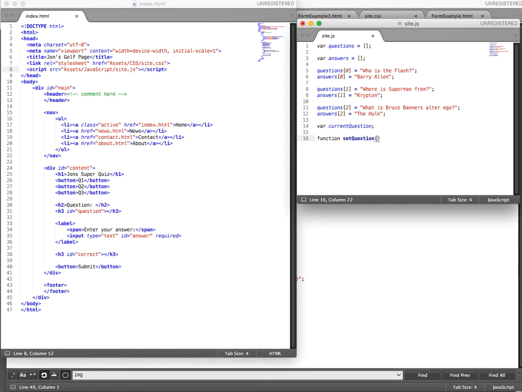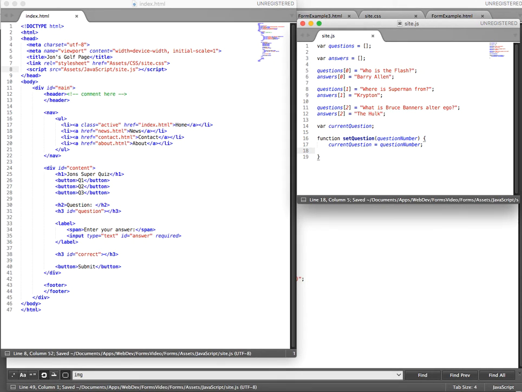and into this I'm going to pass in a numeric value, and it's going to be a question number, which will be 0, 1, or 2, depending on whether I want it to be question 1, question 2, or question 3. So I say function set question, and I'm passing in a variable called question number. So this variable will be used within the function itself, okay? So I mentioned that we create a variable here called current question. Depending on the question we're interested in, we need to remember it. So if this question number says that it's question 0, I want current question to remember this for me, okay? So I'm going to say current question is equal to question number. Okay, that's absolutely fine. So I save my file.